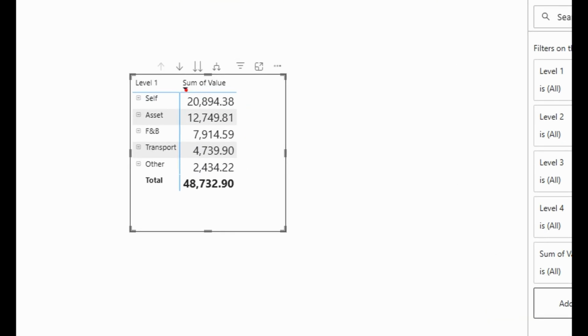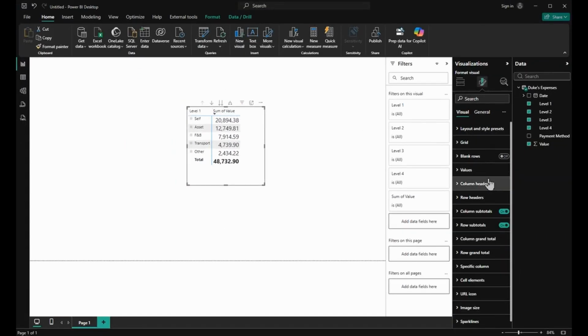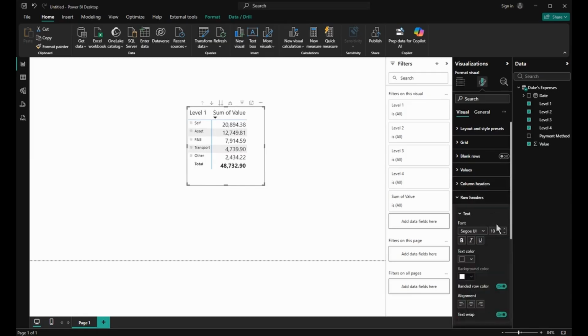Now, my values field has 15 font size, but my row header as well as my column header still remain at 10 font size. To change it, we want to collapse our values section and open the column headers section, change from 10 to 15, and do the same for the row headers section.